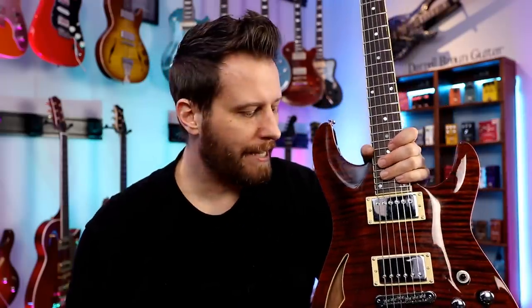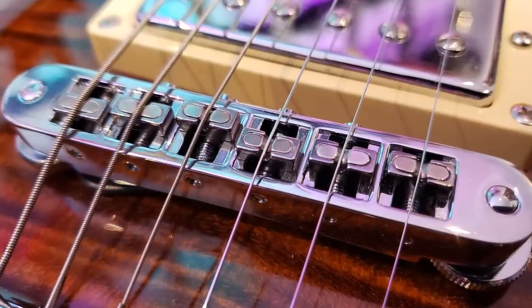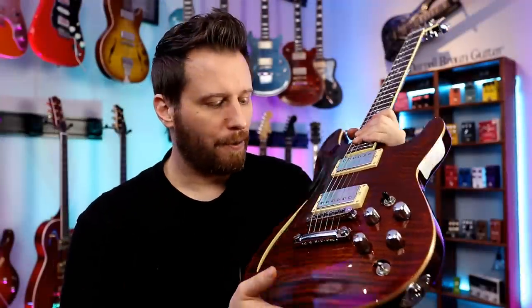We'll listen to those in a second. And as I mentioned, splittable. Then we've got our Fishman Power Bridge. So I'll take a close-up of this so you can see each string or each saddle has its own output. So very, very nice, gives you a nice balanced sound. Of course, we'll listen to those acoustic sounds.